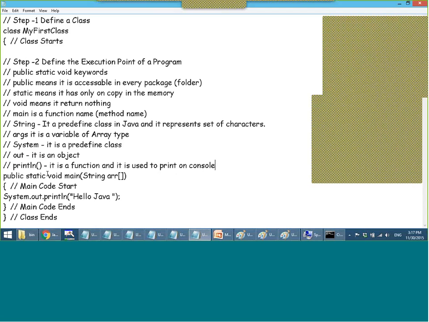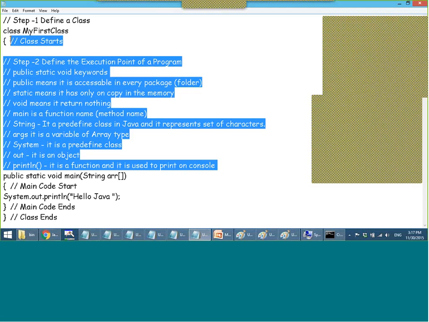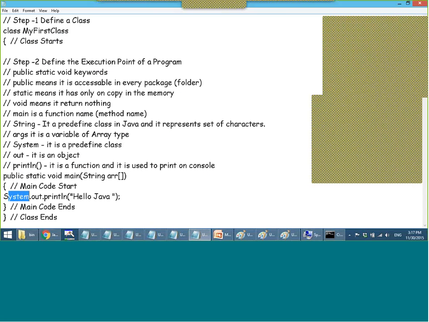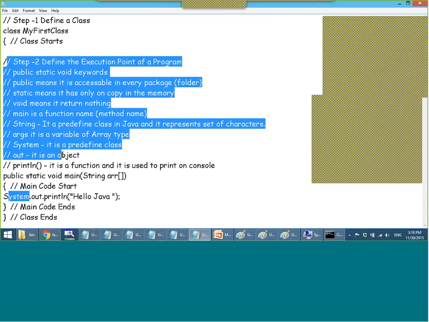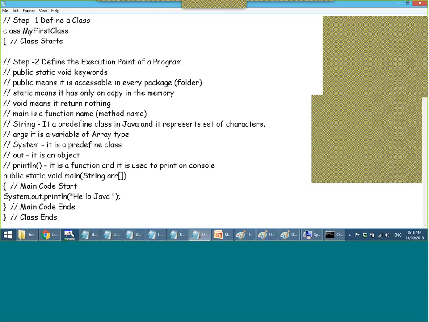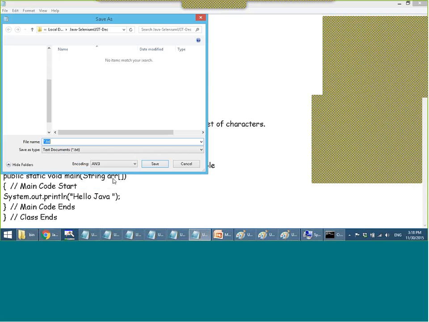So this is the first code that we have written, guys, and these are just the comments, right, to understand this code. By the way, the code is very small. I put the comments more for your clear understanding, and I will upload this code so whenever you want, you can read these comments for a clear understanding. So now our code is done, and this code will print hello Java. And now I will save this.